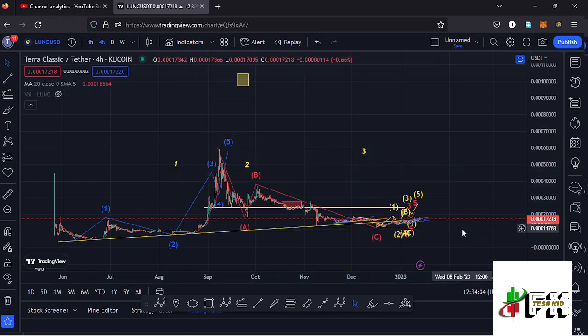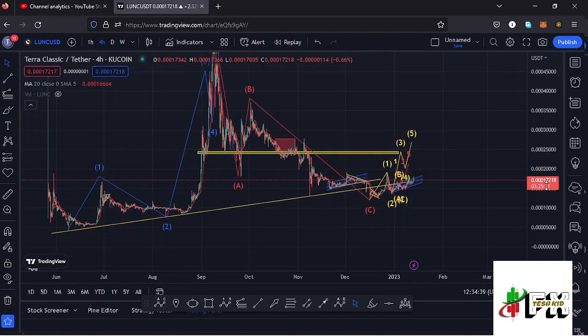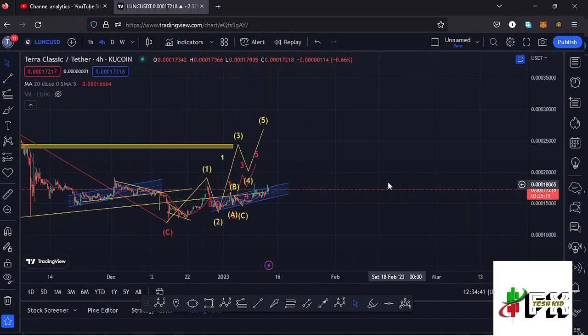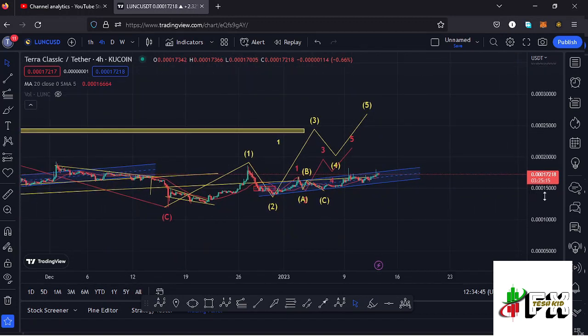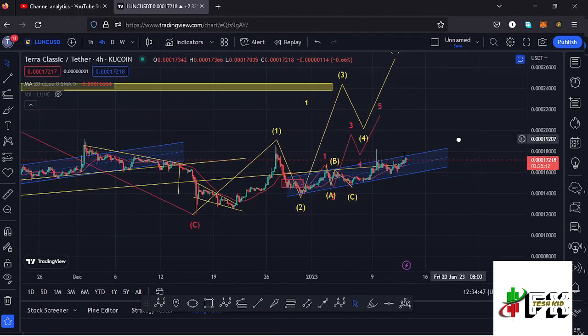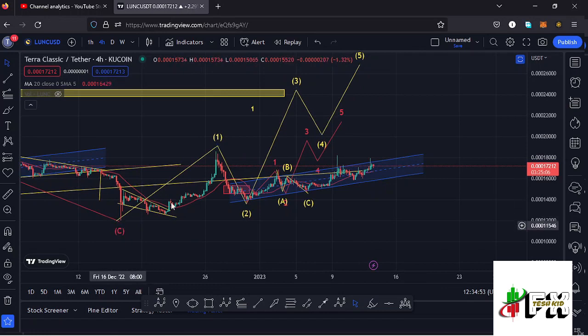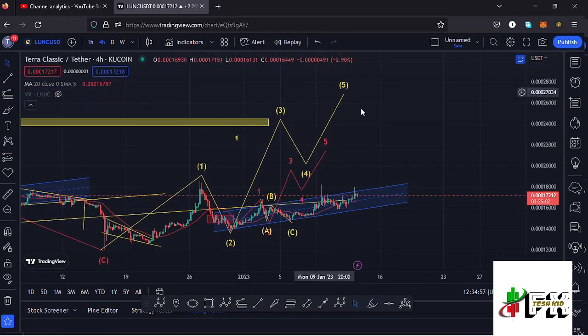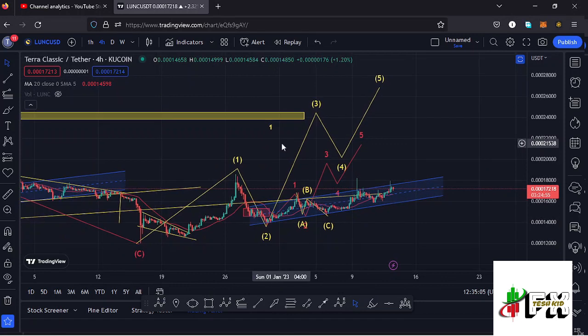Getting to the short-term scenarios that I'm expecting to play out, I believe in the formation of that higher ED12 count 3, we also expect to see fractal waves in formation. I believe we have started that bounce to the upside in the formation of that wave 3, where I also expect to see fractal waves. You can see we have this ED12 structure right here in yellow, where I believe once we see the formation of this wave 5, that will be completing a higher ED12 count 1 to the upside, which is a fractal wave within that higher ED12 count 3.